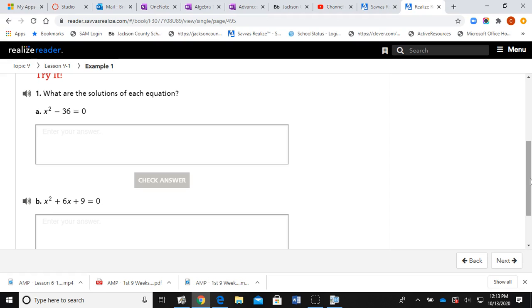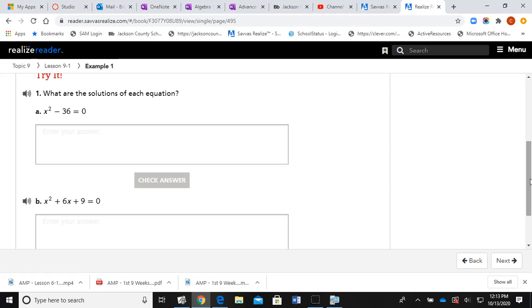And so these are always going to equal 0? Like the equation? That's a great question. Did y'all hear his question? He said, will they always equal 0? Yes. If you are solving them by graphing, you have to set it equal to 0. Okay? And let me give you the sky view.